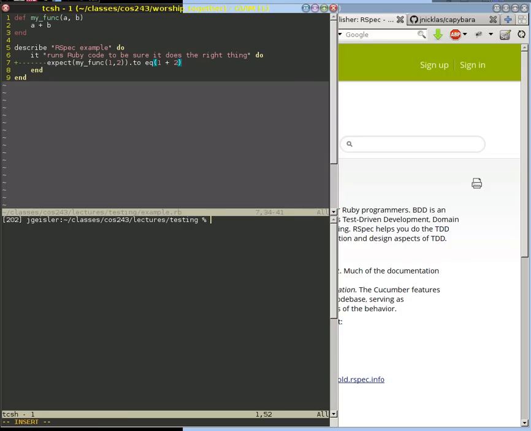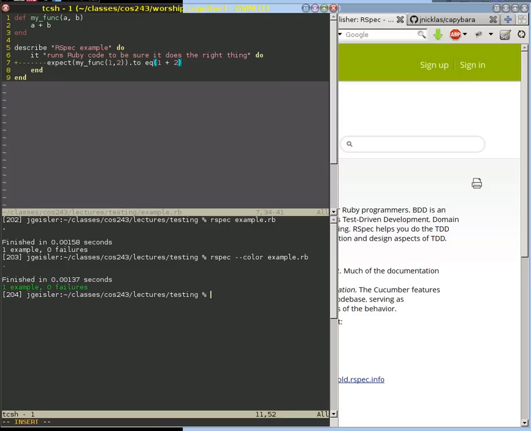So let's go ahead and run that with RSpec. And we just say RSpec, and we give the code that we want RSpec to test it with. And RSpec will churn, and it puts a dot there. And it's kind of hard to see. So let's add a little color in there. And we can see green, which fits in with our red-green refactor that we talked about here.